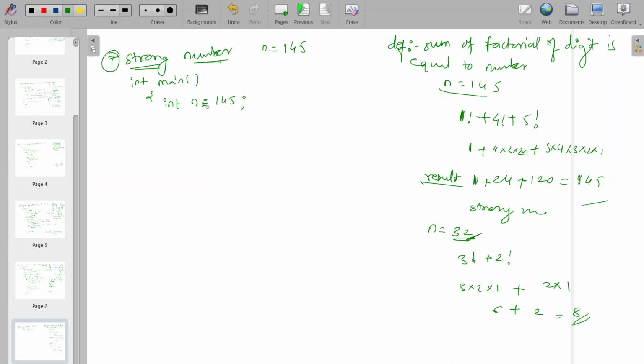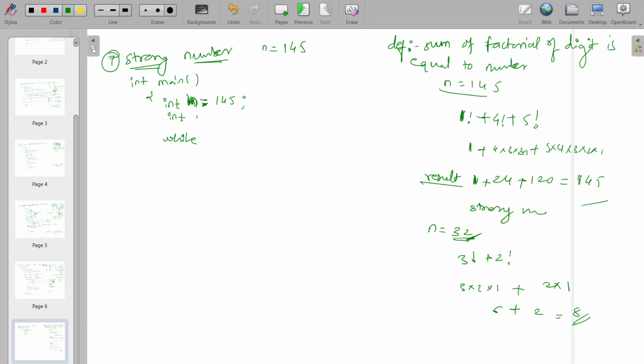Now instead of taking from the user, we need to extract each digit, right? For that we have this logic. What I'm saying is, instead of directly taking the n variable and removing digits from it, at last you will get n as 0. Whenever you are finding a factorial or writing this logic, at the end you will get n as 0. Then when we need to compare n with the result, it will be complicated.